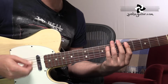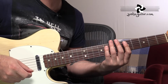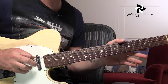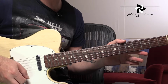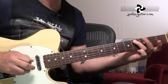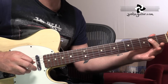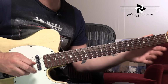So again, this is kind of a mixture of the different parts here. It's not just really exactly what one of the guitar parts is playing on the original record. But we're playing the open G, which is the open fifth string, and then the rest of the chord. Then we're sliding with the third finger up to the fourth fret of the fifth string. Open D string, second fret on the D string, that's the fourth string with the first finger, and then the open G string, the third string.